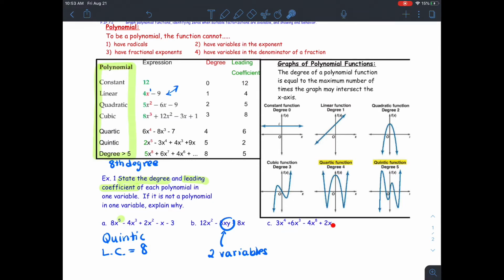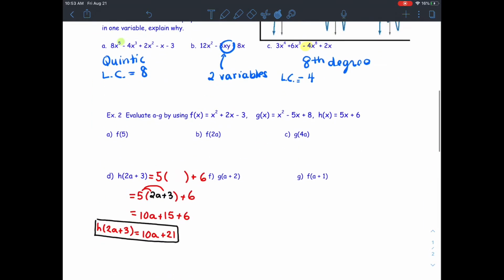Okay, let's go ahead and jump over to this last one. Now be careful. You'll notice if you look closely, the highest exponent's not a 4, it's actually an 8. So I'm going to call this 8th degree, because once I get past 5 in this chart, there's no longer a special name. But if I were to reorder this in descending order, my lead coefficient should be that number in front of that 8th degree term, which I'll abbreviate LC, so -4 would be the lead coefficient.